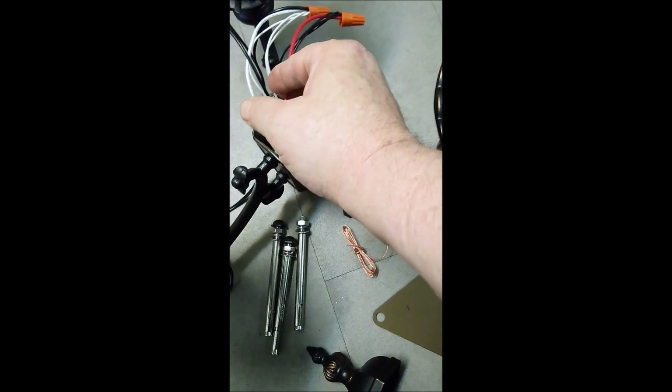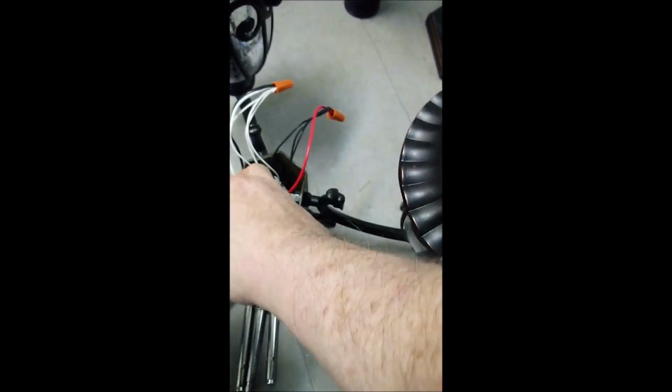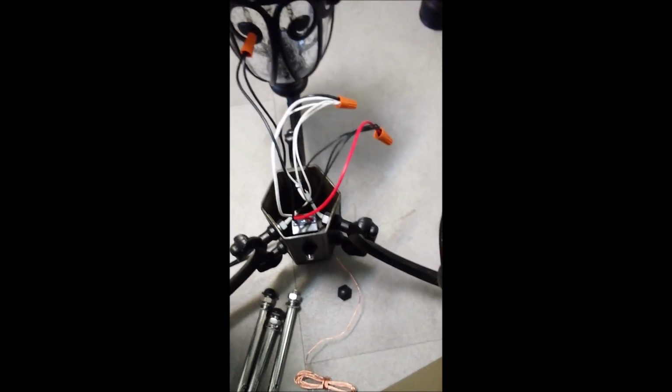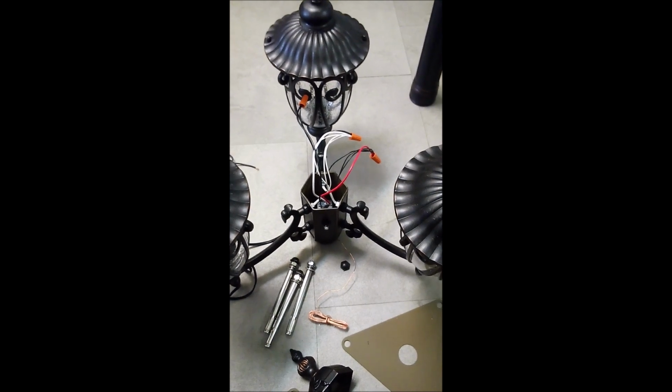And then this is your secondary power wire, which actually feeds power to the hot side of each one of these lamps. So you've got primary hot, secondary hot, return. And then you've got ground. This is the grounding wire. So there you go. Easy peasy, dumb and easy. And that comes straight from a journeyman electrician.